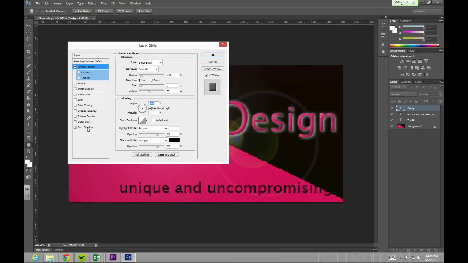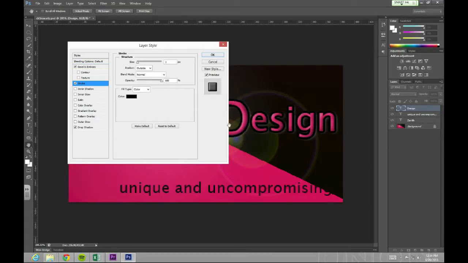But basically I have a drop shadow and I have a bevel and emboss. Those are two things that I use a lot. I also use stroke sometimes. If we click the stroke, you can see what happens. It adds a black line around it. You can change that color, you can change the thickness, all that. I'm turning the stroke off, but you can mess with these other things too. I'm just going to say OK.